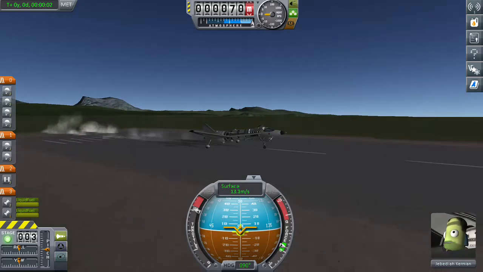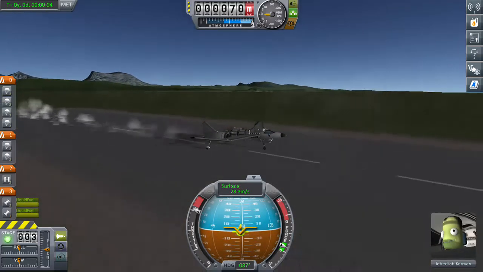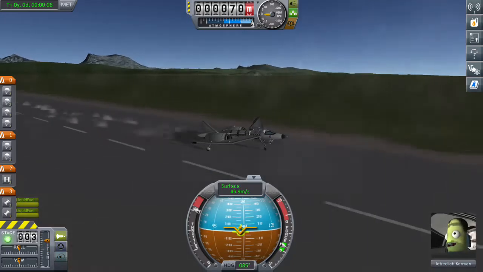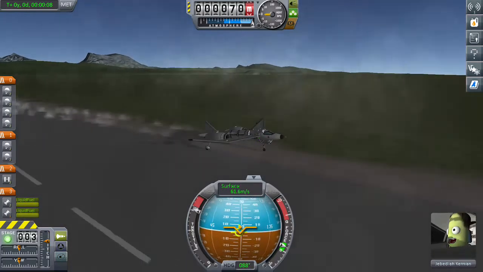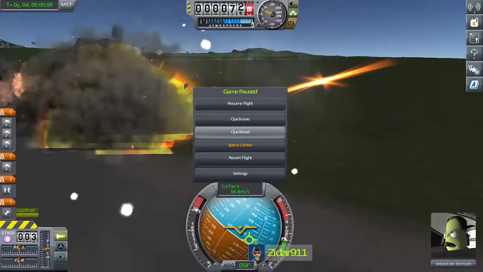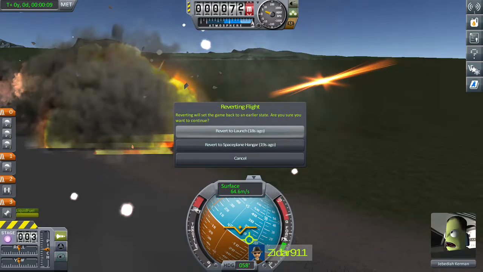Okay, let's see if this thing messes up. It's going to the left. Wish they'd fixed the landing gear.